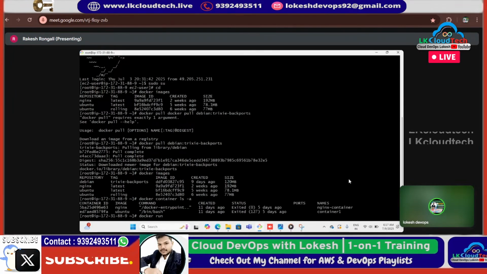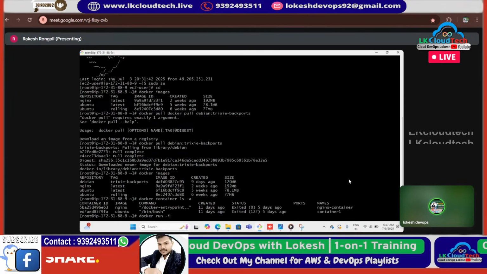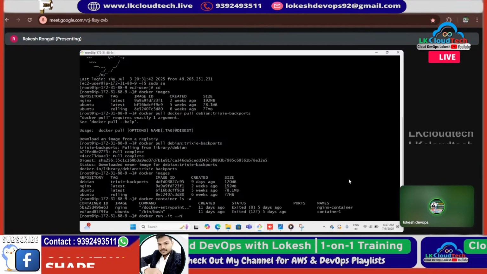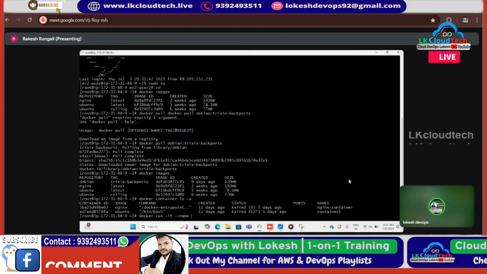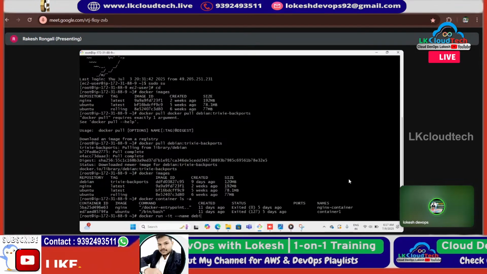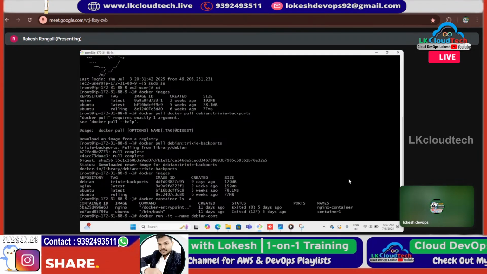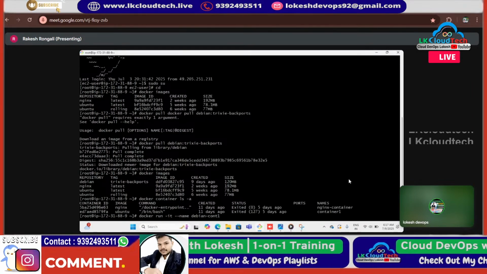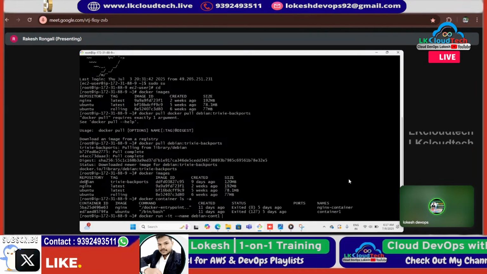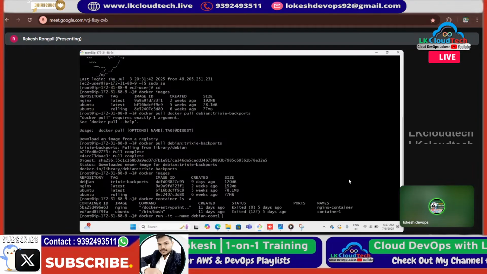Using that, you just need to create a container. That container name is Debian container. I'm just giving random names, okay? Docker run --name debian-container-1, and the image name. Take that, that is the image name.